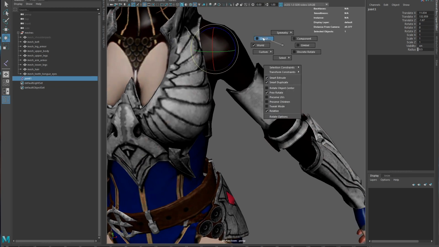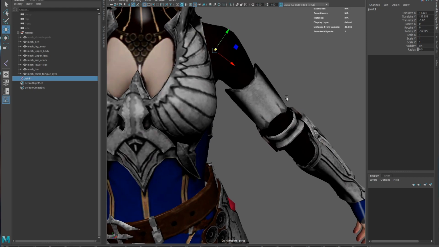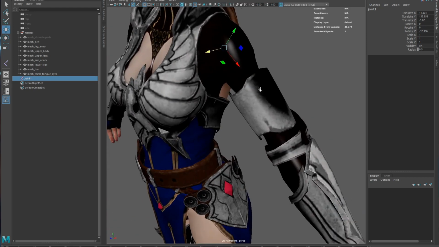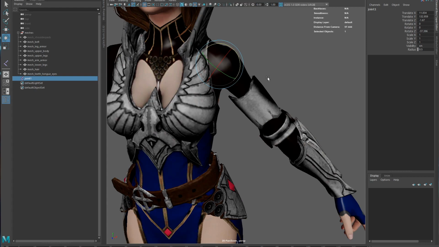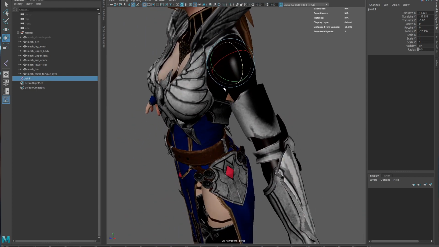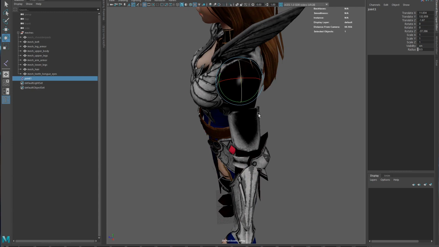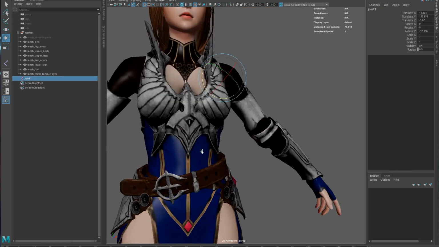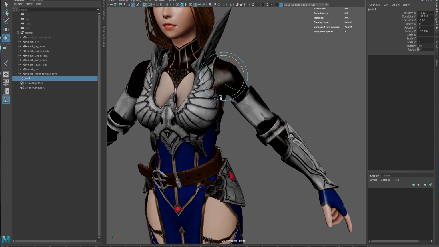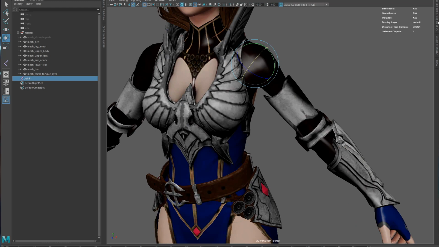Let's go back to object mode. I will rotate this going down like so. And then the next thing to think about is which axis should be your Y axis, because as we saw, Y is going to be the axis that gets us into trouble with gimbal lock. So we want to put it on the axis that has the least amount of range, essentially. Now the arms are actually pretty mobile. They can move a lot, and so it's whether or not we want it to be this bend axis or this swing axis. And most likely we want it to be the swing axis.